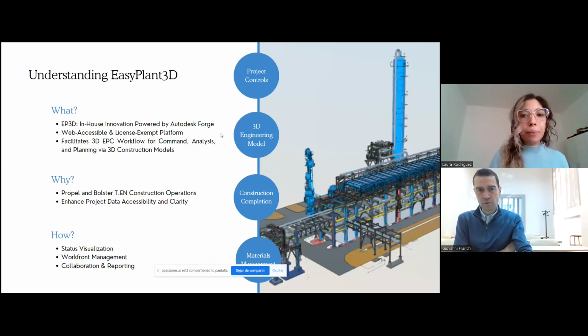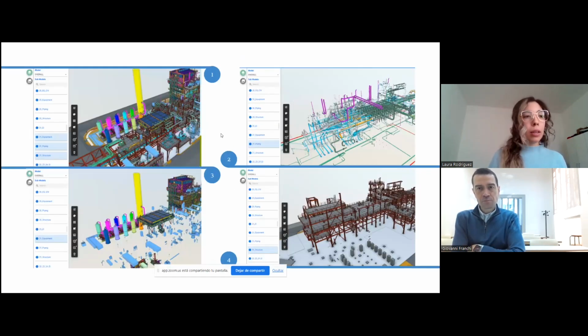And Laura, sorry, for those who don't know anything about your master thesis, which kind of project is the one you have chosen for the case study? Well, of course. As I mentioned to you at the beginning, Technip Energies is an engineering and technology company. It focuses on the energy sector, and so the kind of projects where I was asked to work are normally gas and petrochemicals plants.